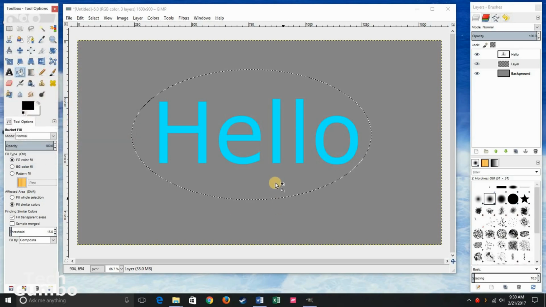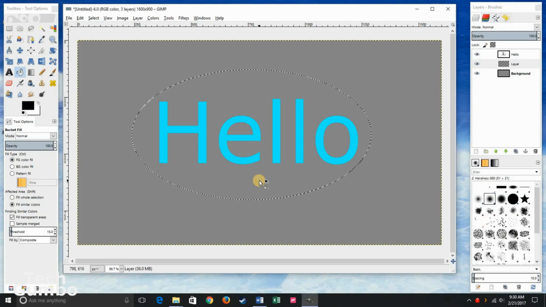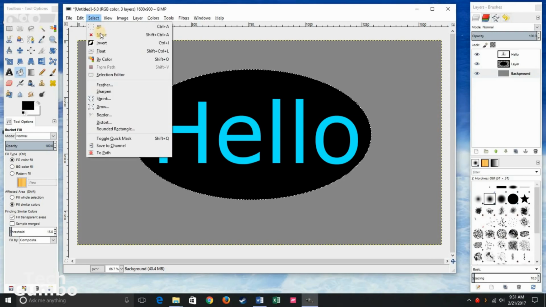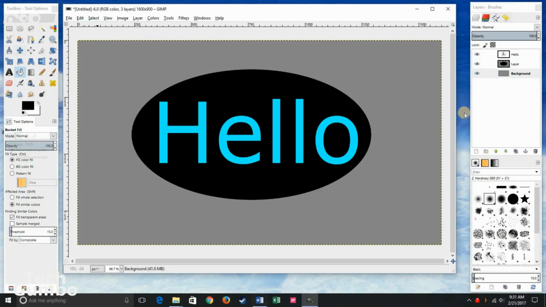Click OK, and click anywhere within the oval right here. And to see this without any of the lines, clicking on the white space in the background doesn't work for this one. So go up here to Select and select None.